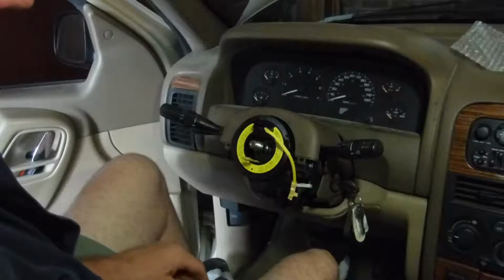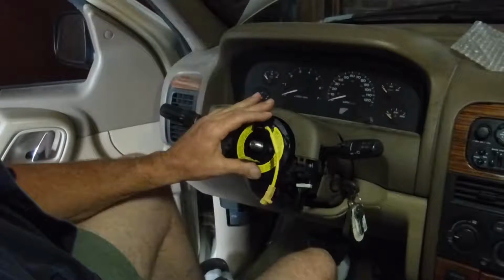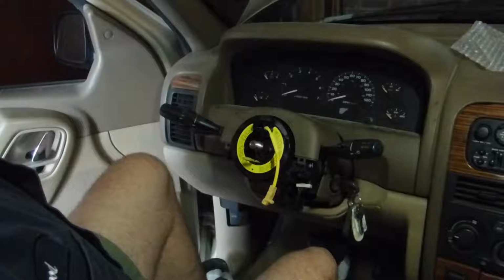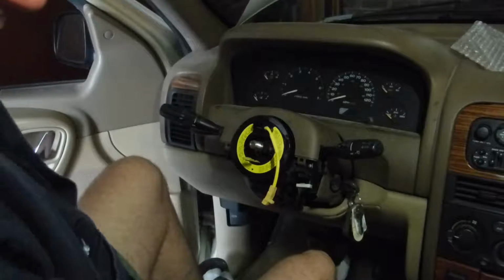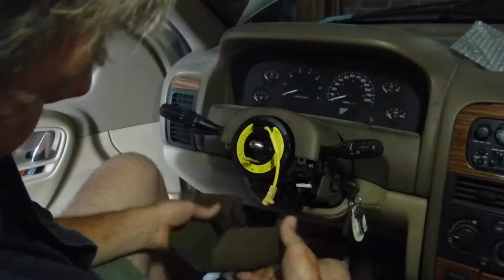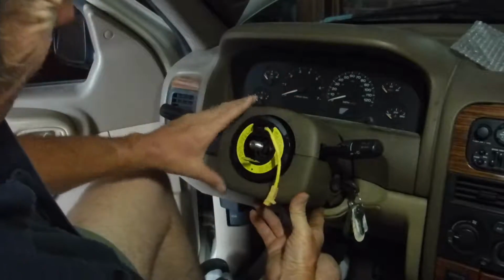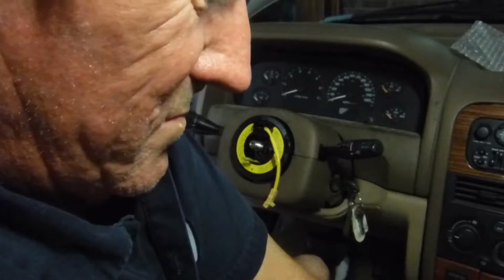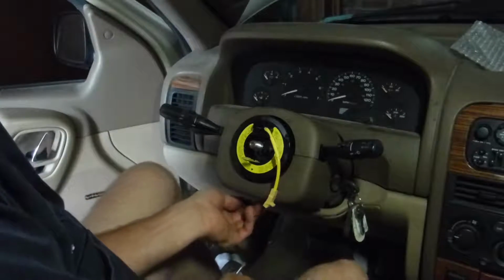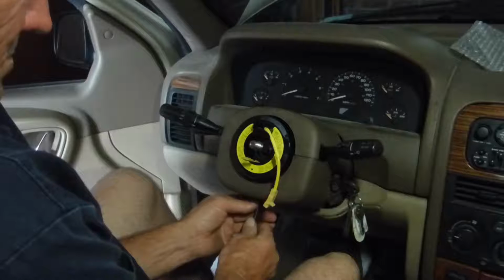What do I do with the steering wheel? That's your airbag wire there. That makes it go boom. You know what? I might could go ahead and put that bottom piece on first. Make sure your wires are locked in. This thing snaps together. And your one long screw that goes up through the bottom. Find a hole.